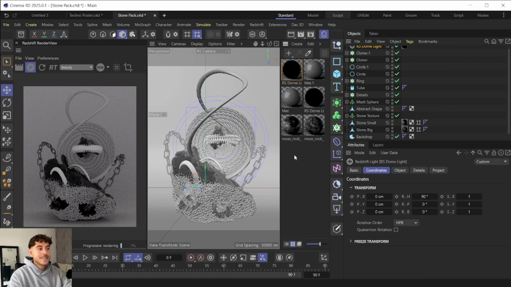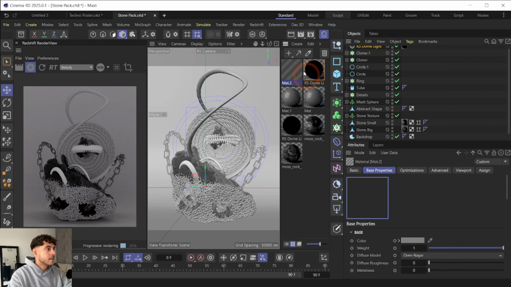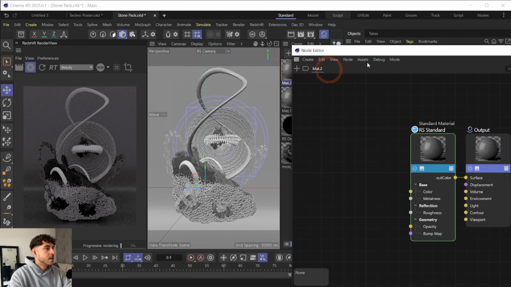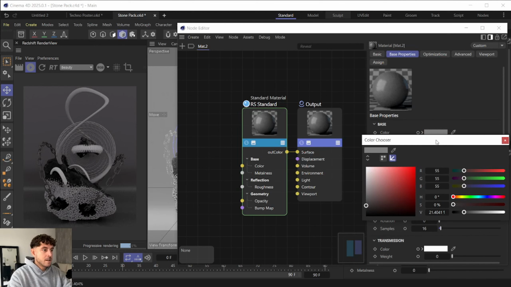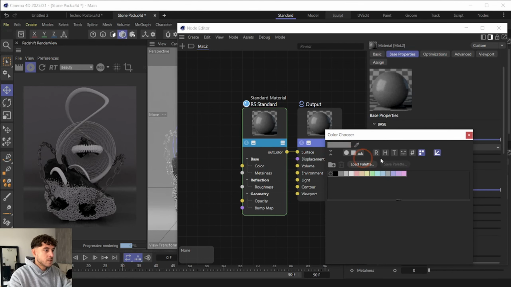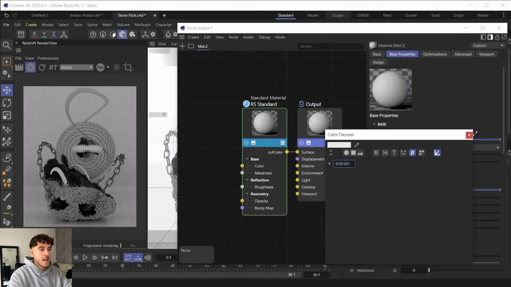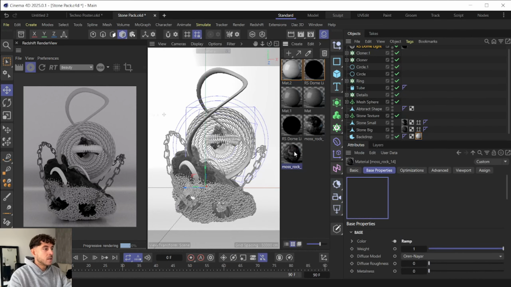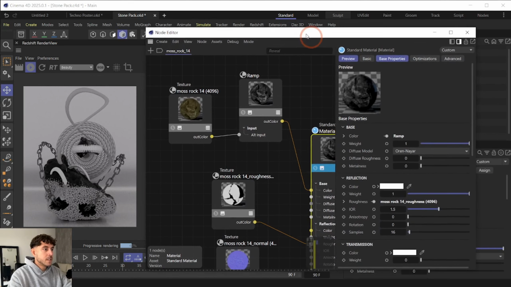And we start with the backdrop material. Double click in this window, drag and drop it on the backdrop, open the material, and first we change the color. To get the same result, you can use my color code. It's a light gray. And here we also change the tightness to 0.2. Perfect. Open now the already created stone material.